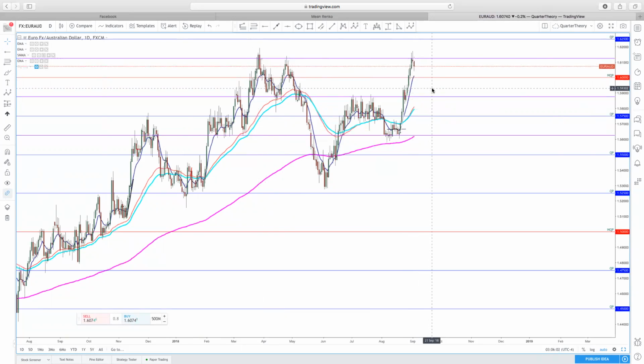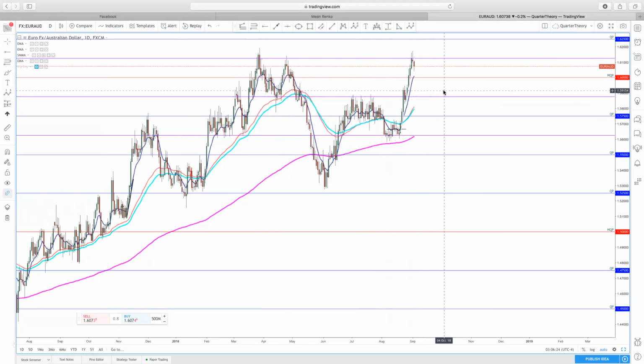So what I'm actually looking for is for price to come back maybe down to this area here and show me some kind of indication to retest this area, or either retest this quarter point, which is what I believe price is going to do. But I'm not going to try to predict the market. I'm just going to wait and see what the market does.